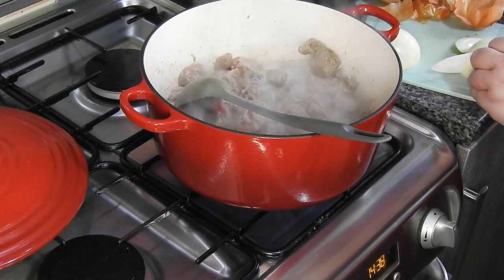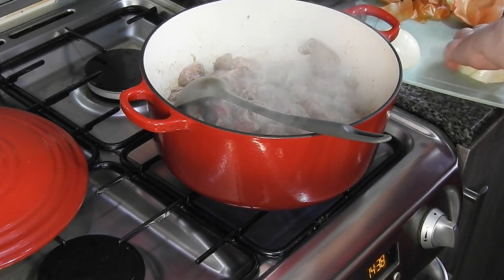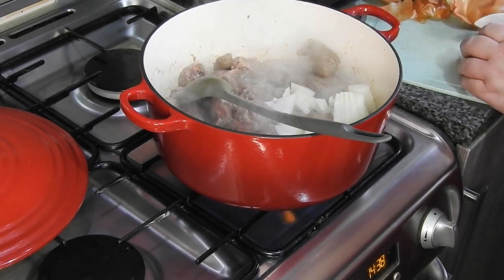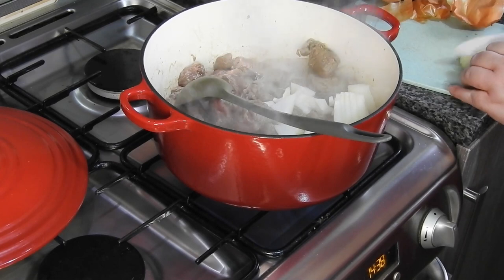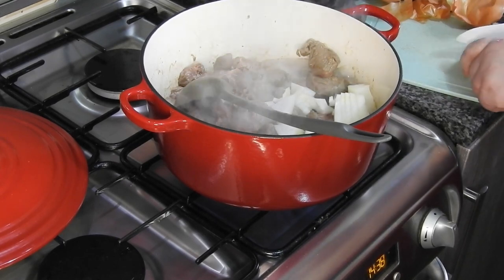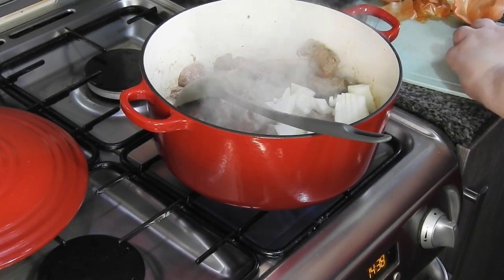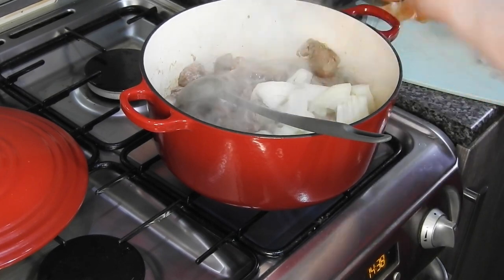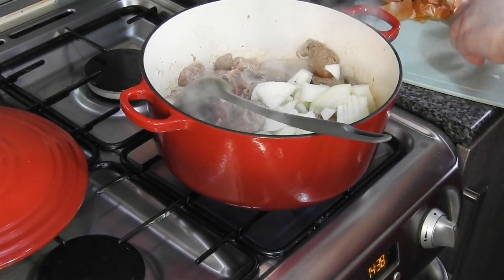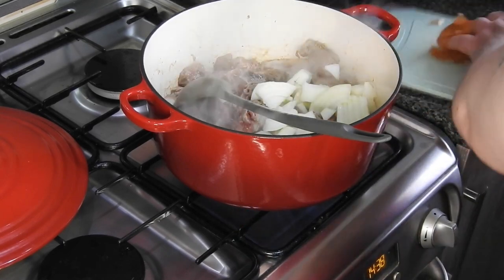Just dice up your onion. No specific size here, just dice it up. Or chuck it on the floor. That bubbly, as I keep saying, and anyone who knows, is the fish tank I've got in the kitchen. It's got my baby puffers in there at the minute, so I can't turn the filter off. So, just ignore it. So that's the onion chopped.